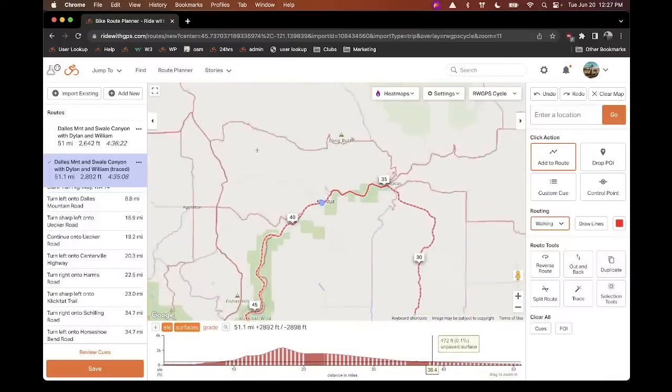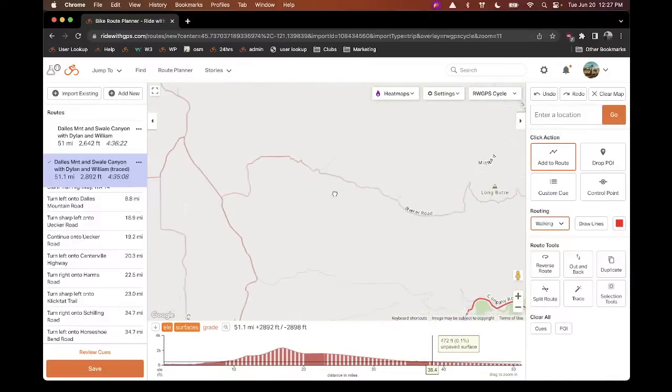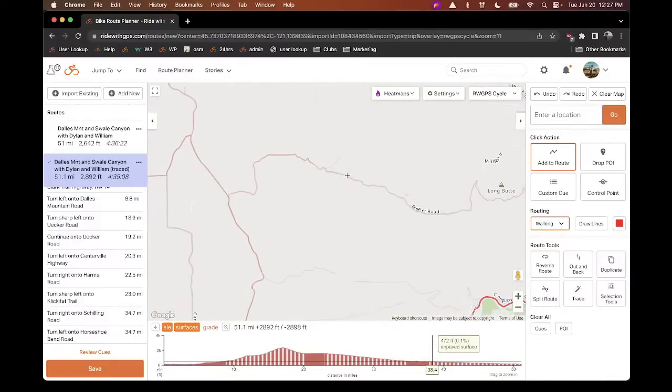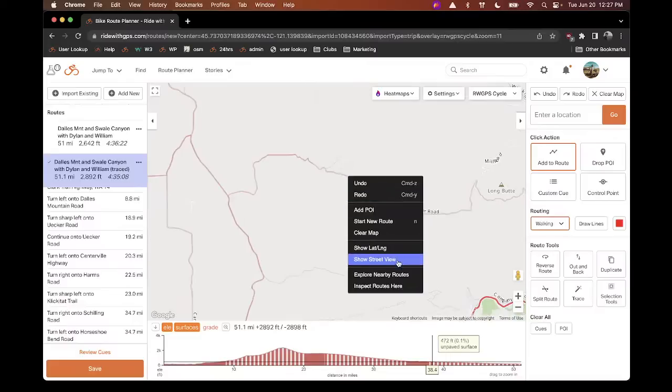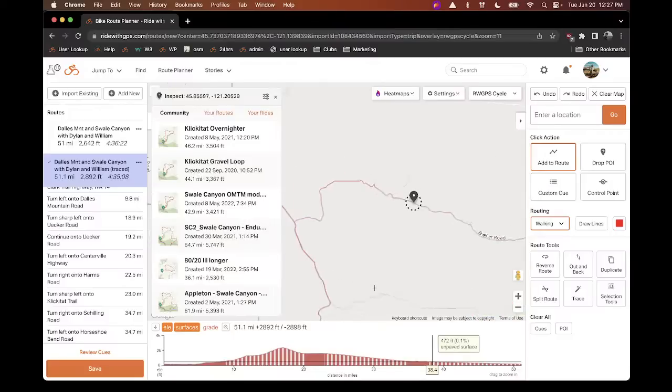If I right click here and then inspect routes here, it will give you results of all of the public routes and perhaps some rides that pass through this point. And even before I inspected, I can see there's probably people riding here.